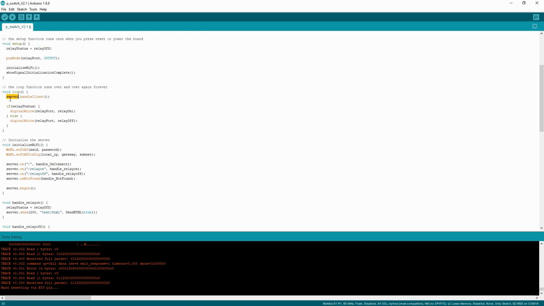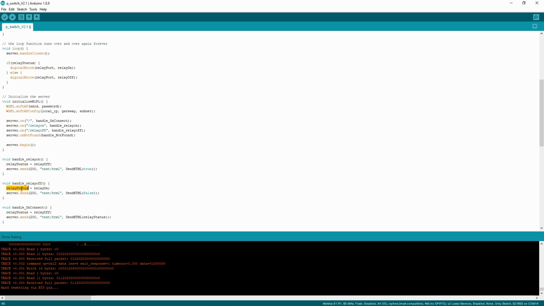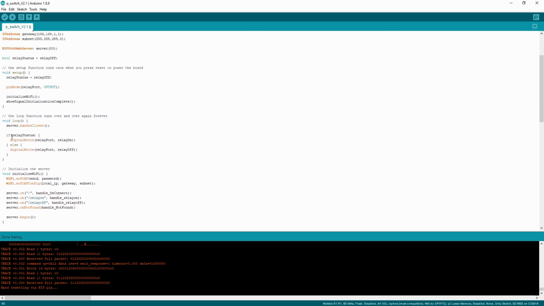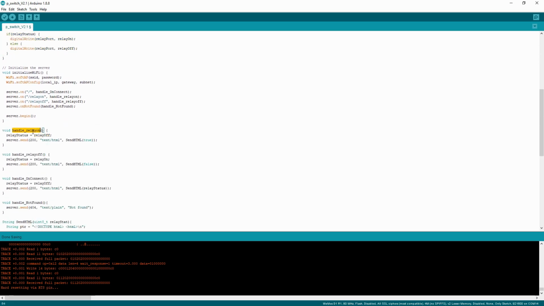On each loop, the server checks this set of rules right here. And what does this do? If, yeah, and these guys, handle relay on, basically change this flag. We say it's counterintuitive here. I don't know why I say off, but never mind that. Just copy paste the text and then you can do a debug after. Basically, I change the flag accordingly, and then I update the relay right here. Oh, I remember why I did this stuff. When the relay on, I set it off. It's because somehow it works inversely.